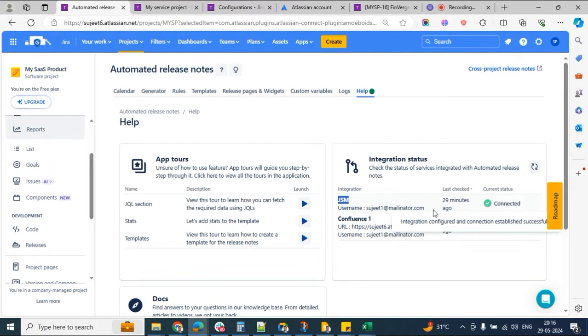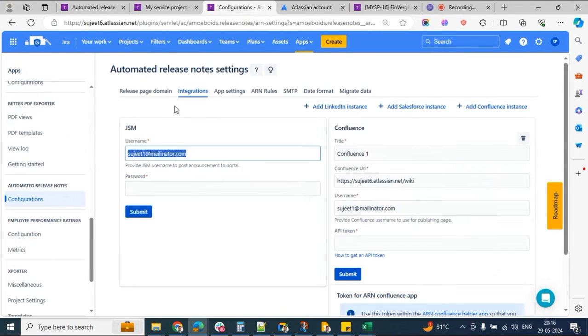If not, then your Jira admin should be able to help you to do this one-time integration setup from the configuration screen of ARN. Under the integrations tab, you will see a JSM option where you will have to add credentials of a user on whose behalf these announcement messages can be posted.